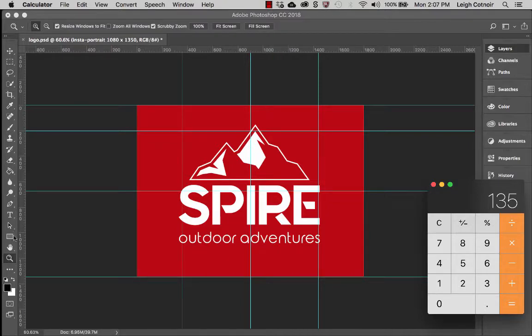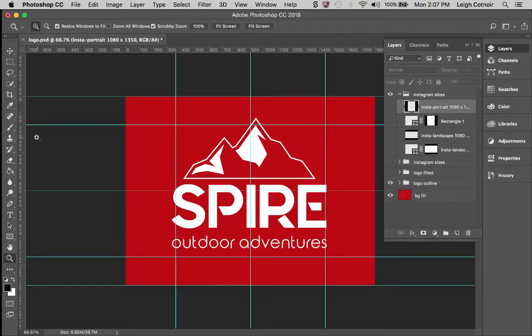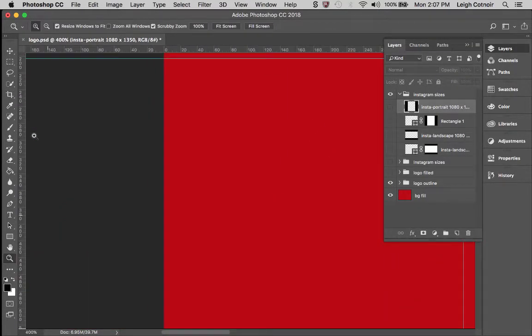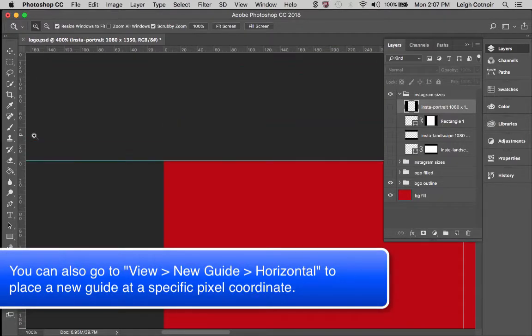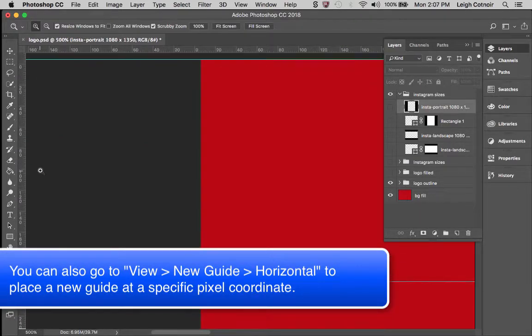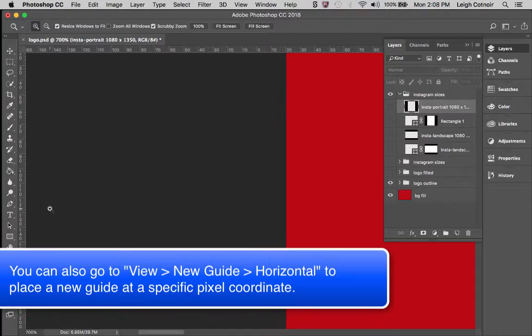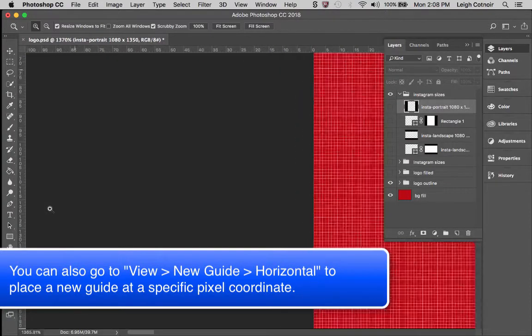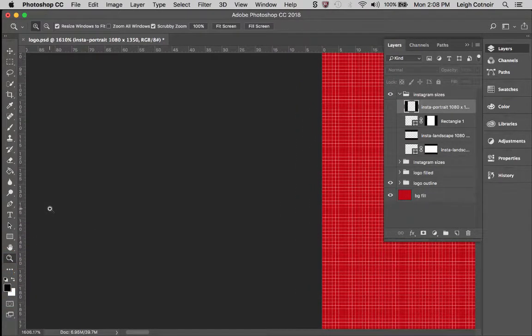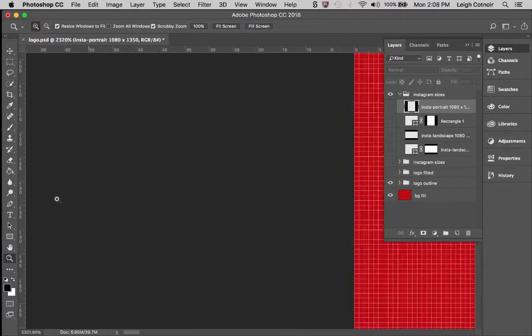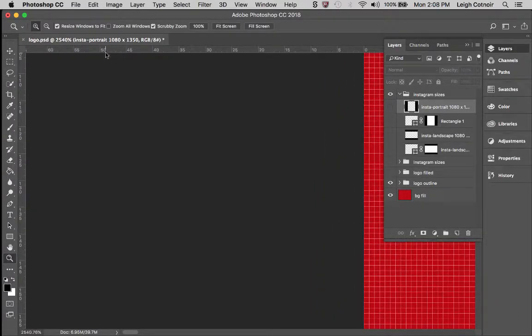And so if we were to zoom in and make sure that we're getting it in the right place, remember you can also do this just by the way I showed you in one of the other assignments. Yeah, so this is 135. So I can just come down here and I can drop this right there at 135.